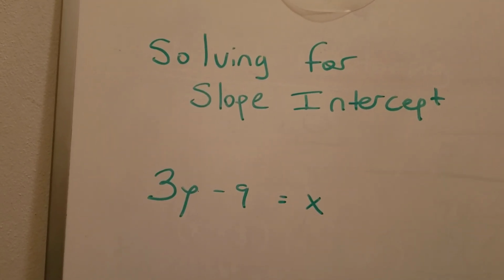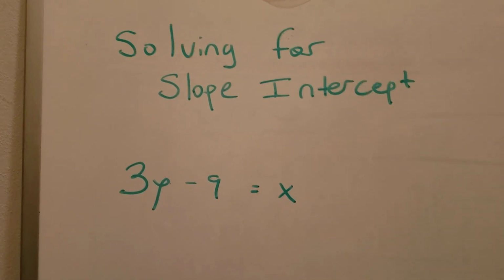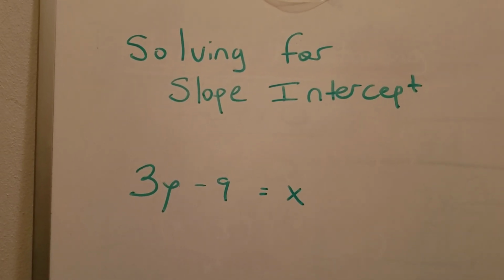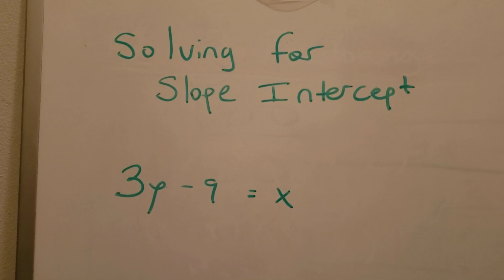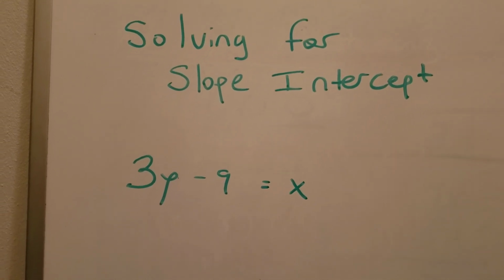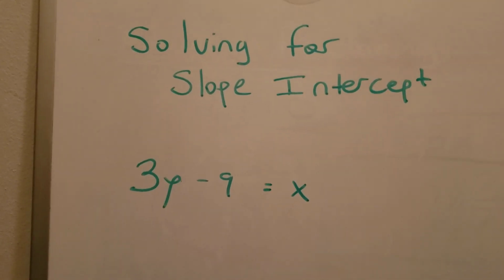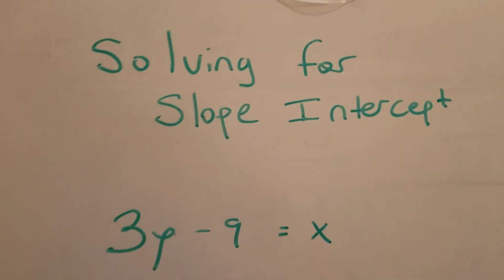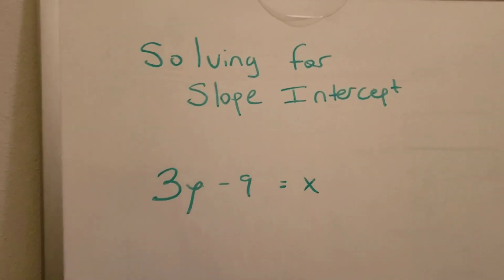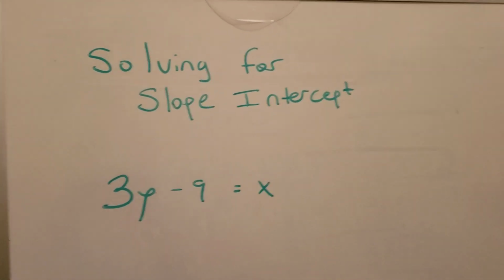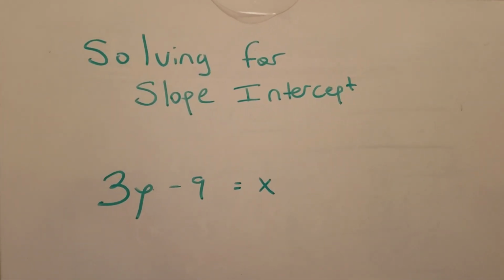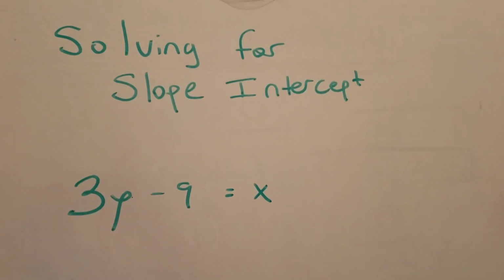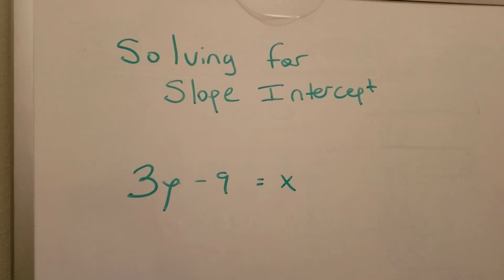In the last episode we learned about slope-intercept form and how it can be useful for graphing in algebra. Today we're going to talk about how we can rearrange equations when they're not in slope-intercept form to make sure they are in slope-intercept form. This is going to be important because not every equation is going to be nice and neatly put in that format for you, so you're going to have to be able to put it in the correct format. Now the goal for this is just always to solve for y.